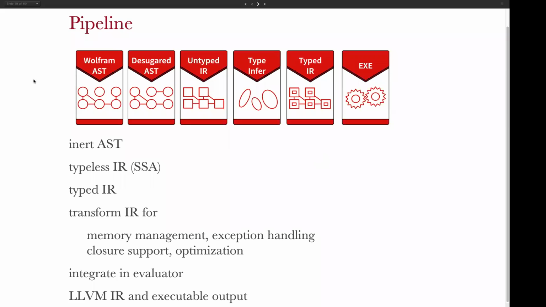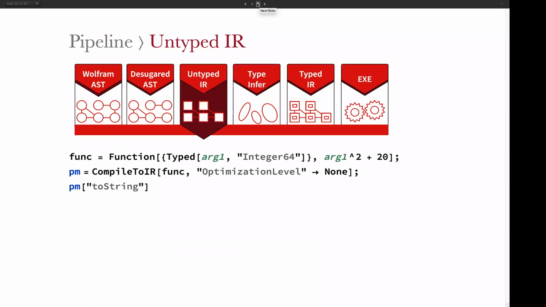We do type analysis, and then we do various transformations for optimizations or for real features like memory management or exception handling. And then we generate an executable that's integrated in our evaluator or interpreter. We can also generate LLVM or other executable output.